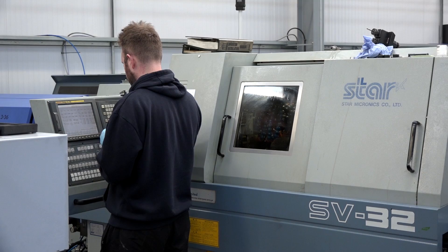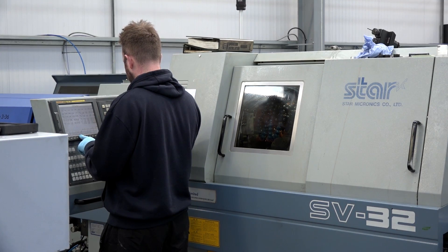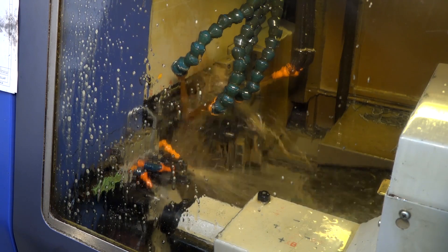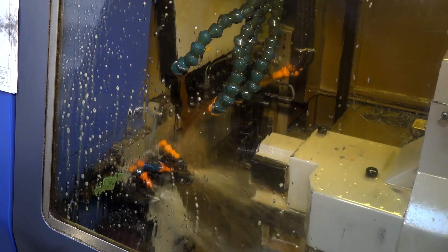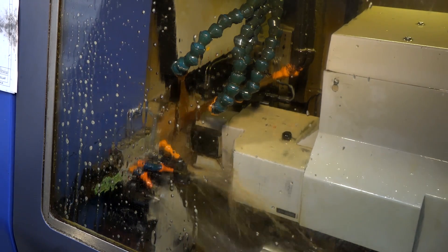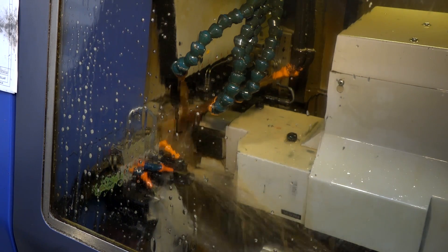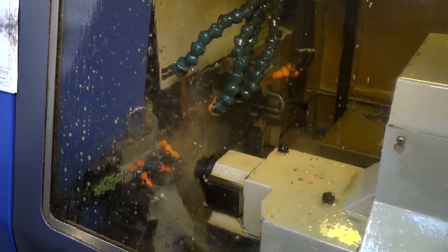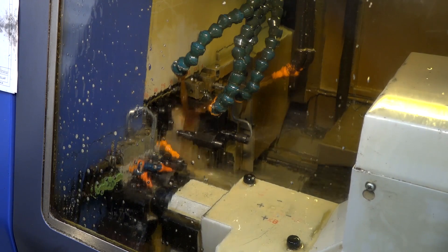The market conditions at the moment are right, because the reason we originally went down the road with Star was that it was so reliable and gave us the ability to produce a lot of parts reliably, correctly, and run a lot of unmanned hours — running through the night and weekends. We bought Star originally not because we wanted machines capable of producing high-tech parts, although they are, we just wanted them to produce simple parts. However, after the last recession, a lot of the work became more complex, and that's been a real godsend for us — we already had the technology and the skills, so we were geared up for making more complex parts on these small machines.